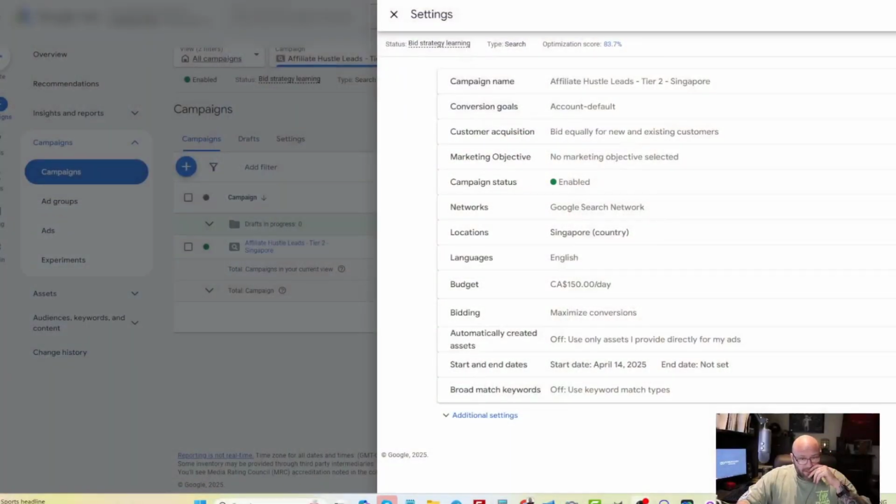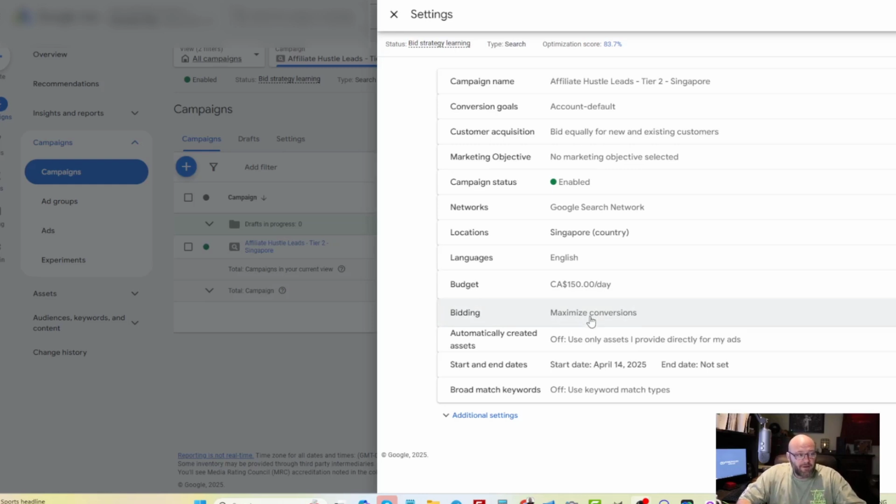So bidding strategies are very important here. Here's what you're going to see inside your campaign settings. And this is just a sample campaign running for a make money online offer. And basically, you can see here your bidding strategy. And a lot of people make the mistake of coming in here and starting with the wrong bidding strategy. For example, they might start with an account that has absolutely no data in it. And then they try and set up a conversions campaign, but the Google Ads platform has no conversion data.